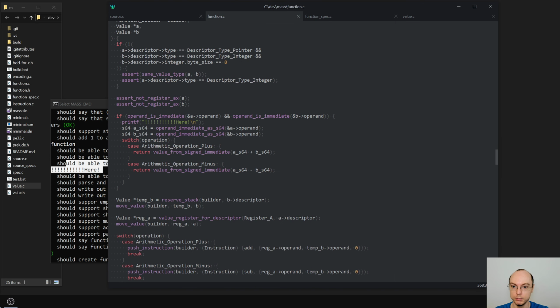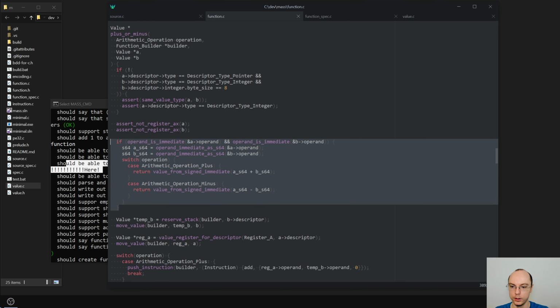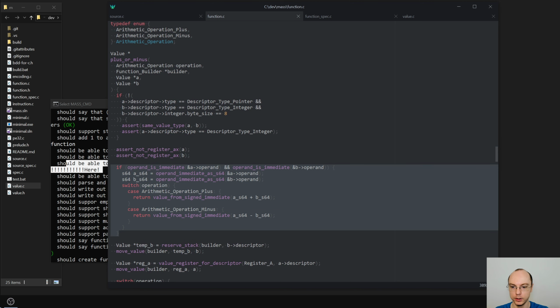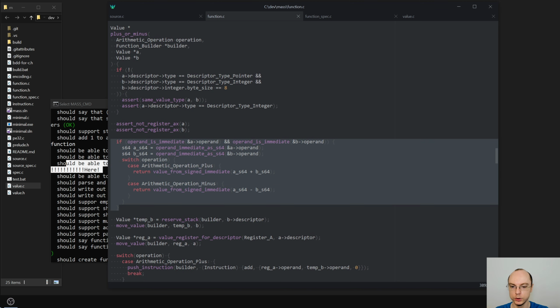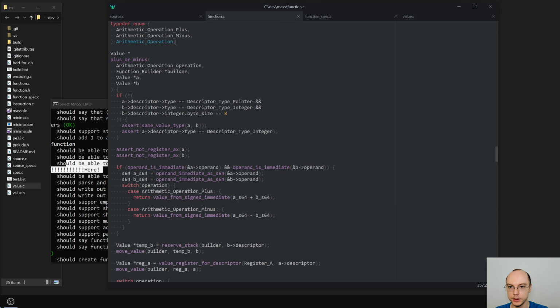Now the rest of it pretty much goes exactly as this one. So we just go through all the operations that we have and basically do this stuff over here. I think I might even want to, I probably want to extract this into a macro.